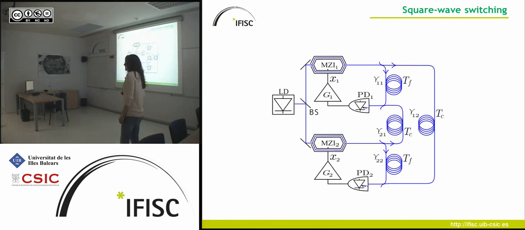We have seen different delayed systems that can give rise to square wave dynamics. Now, in this work, we use 2 mutually coupled opto-electronic oscillators to generate square wave switching. Each oscillator operates on its own delayed feedback, and the presence of the 2 delays allows a larger number of square wave solutions than with 1 delay. We will analyze the bifurcation mechanisms using asymptotic techniques, which will be valid in the limit of large delays. And we expect that our results could be generalized to other delayed nonlinear systems and lead to similar results.